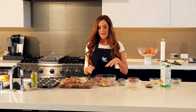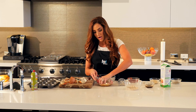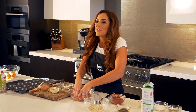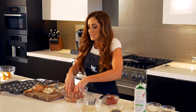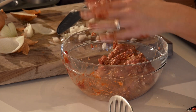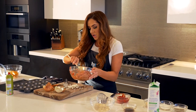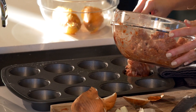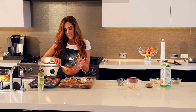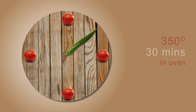All our ingredients are added into our meatloaf mixture. The best way to incorporate everything is to get your hands in there — that's the quickest way. If you prefer, you can use a mixing spoon, but I'm all about making recipes short and simple. Then we'll spray the muffin tin so nothing sticks, making sure to get all the sides, and transfer our mixture right in. This makes really the perfect portion. We'll send this into the oven for about 30 minutes.